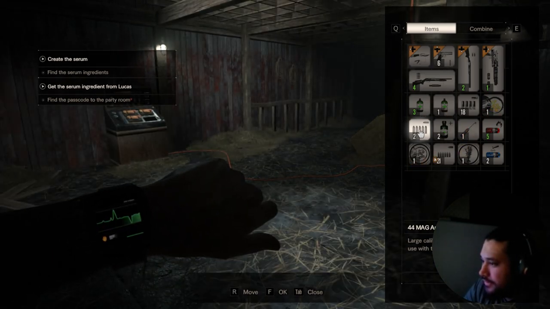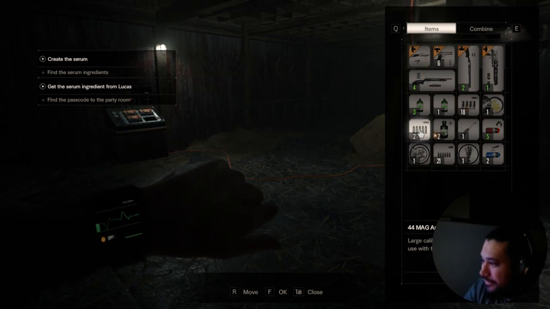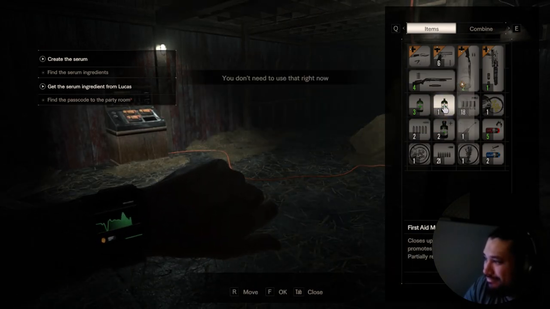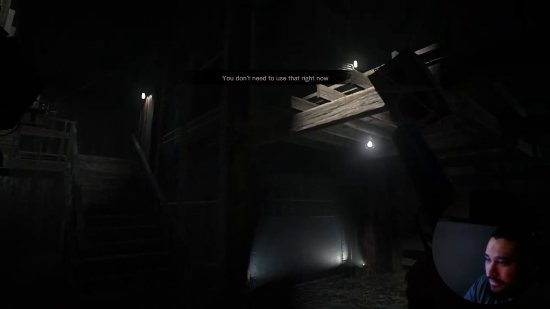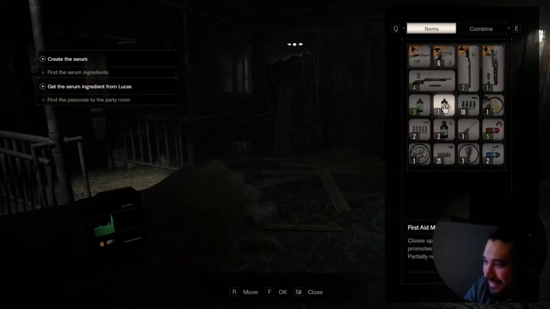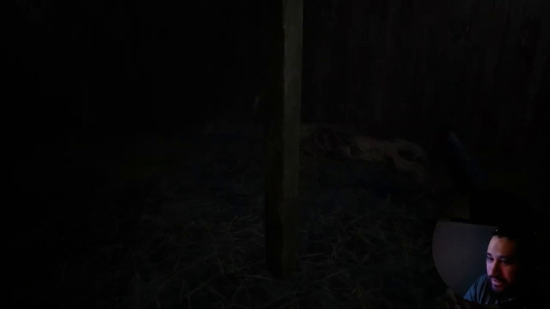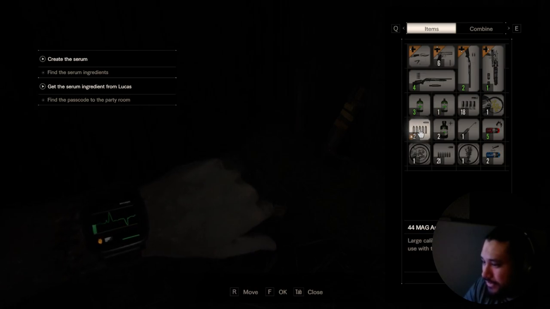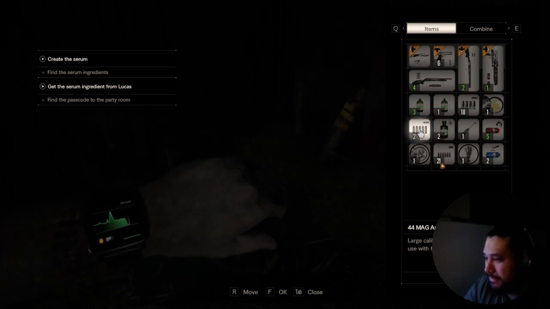Let me just... I don't want to drop my knife. I don't want to drop my lockpick. Let's just... I don't need it right now. Can I just drop something? And can I pick it up later? I mean, I got enough to make some more, so... I think it'll be too bad. Also, magnum bullets. Large caliber ammo for use with a .44 Magnum.